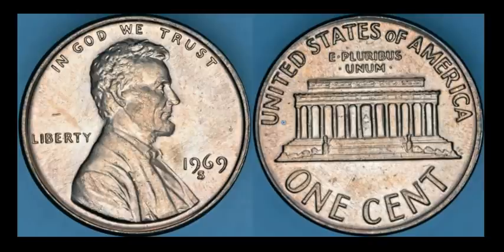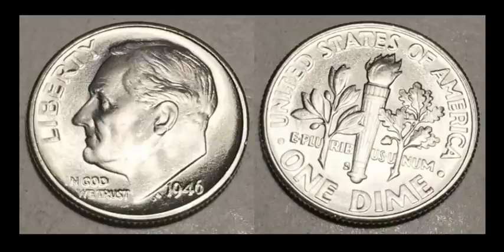These have been embraced as more of a novelty than anything else. It's the same with the In God We Rust quarter, and the floating toupee Lincoln cent from 2009, things like that. They're just an oddity, and people do love them, and this one is in pretty nice shape. So if you came across a full roll of these and half of them were floating roofs, heck, go ahead and post them for $10 a piece. You'll thank me later.